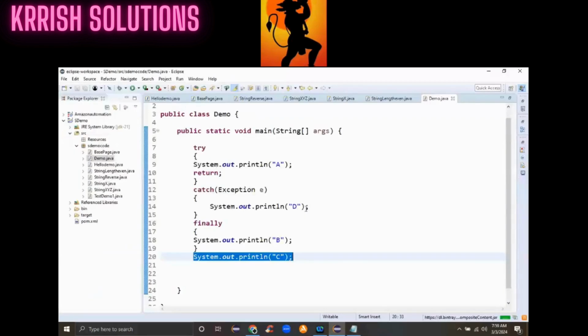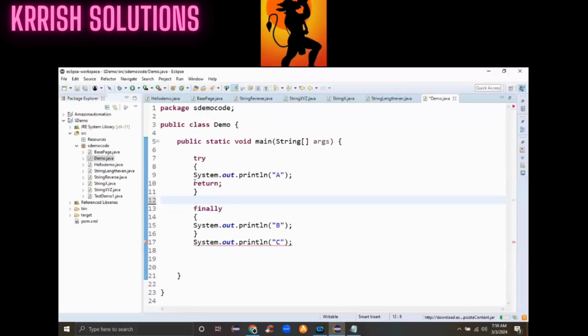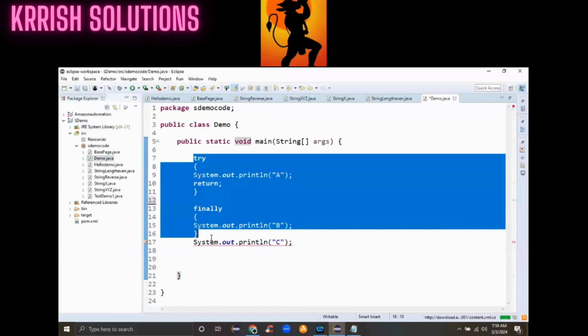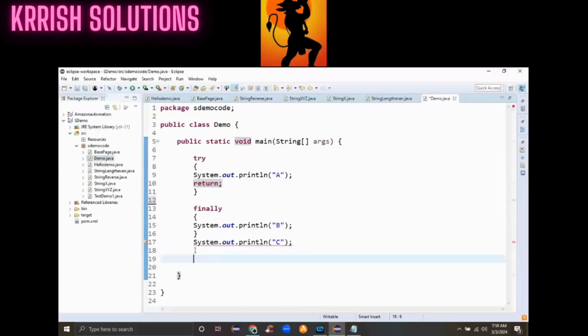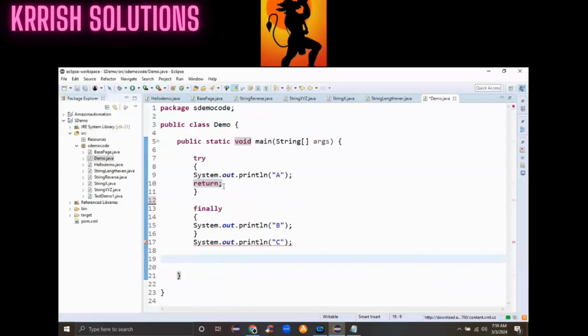So we have three different programs. One is without the catch block. Just remove this with Control X. With a return statement, if you write a return in the try block and it is followed by the finally block, and you try to run this code, only the try and finally blocks will be executed, and the remaining line of code will not be executed, and it will throw you an error. This is the expected behavior for this current program. This is what they will give you in the interview, and they will ask what the expected output is. This is your interview question.